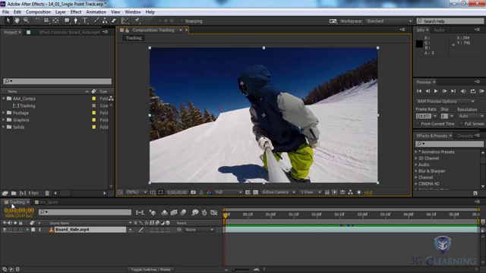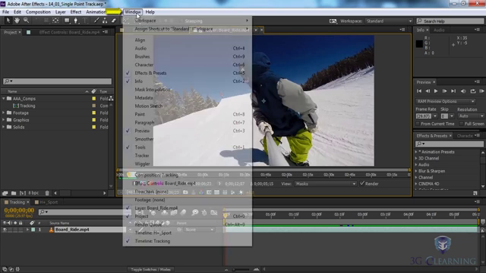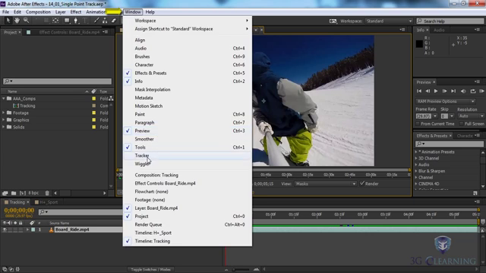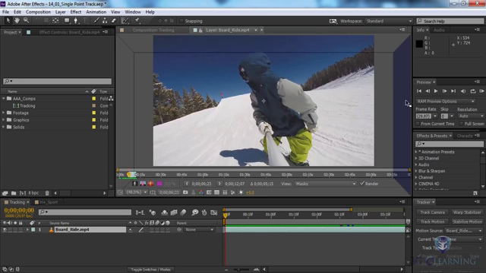So to do that, let's make sure that we have the tracking timeline open and then double-click on Layer 1 to load that layer into the Layer panel. In the Layer panel, we can apply our first tracker by going up under the Window option and opening our tracker. I want to drag the tracker from the lower right corner of the interface up into the left of the Composition panel by clicking on the grips to the left of the word Tracker.